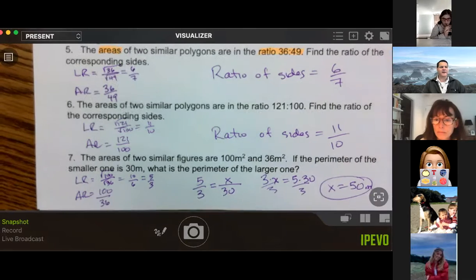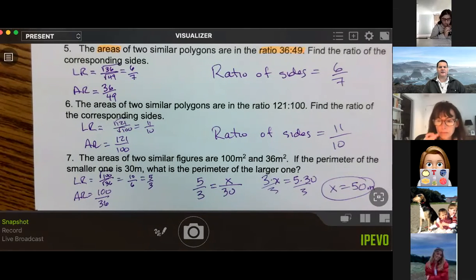Can you please give me some feedback? How do you feel about solving problems with LR and AR? 5, this seems really easy and straightforward. I can do this every time. 3, I'd like a couple of example problems myself to see how I do with it, but I think I can handle this. 1, something is confusing me in this process. I'm going to need to get some clarification.